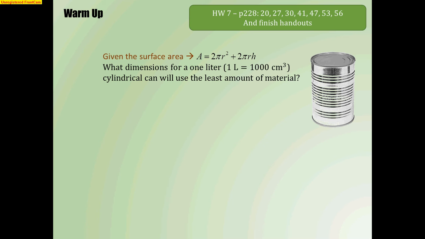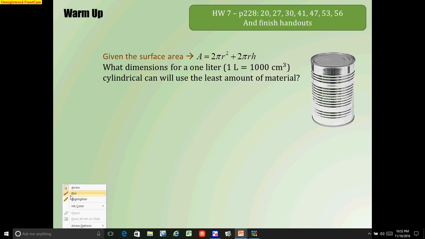So the surface area is, now of course this isn't too hard, I hope, to figure out. There's the top and the bottom, 2 circles, so pi r squared, there's the circle formula, and 2 of them, and then 2 pi r h.